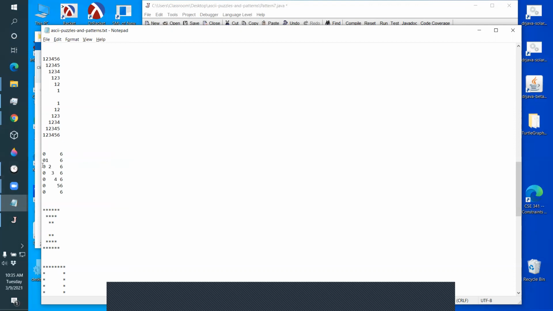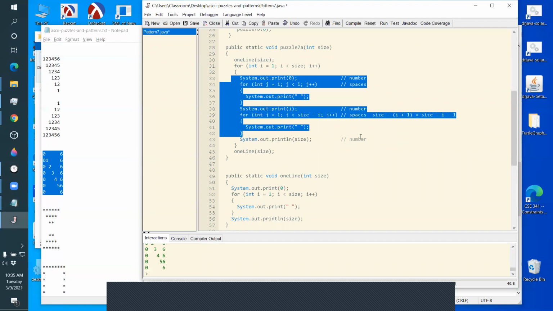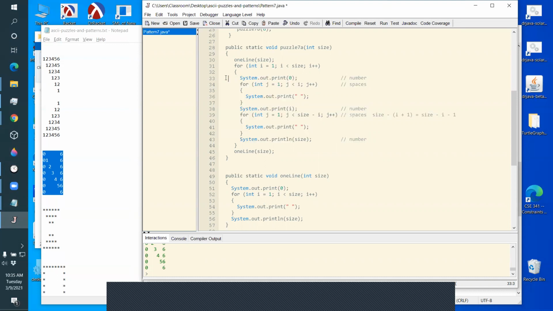Then each one of these rows, well, there's a number at the beginning, then a certain number of spaces, and then there's this thing in the middle that's kind of separate. Then there's these more spaces. You have to take a thing and break it up into sub pieces that you can write code to describe the sub pieces. So breaking this up into its pieces and building up those pieces in code is exactly what a programmer has to be able to do. It doesn't look like it would be real programming, but it is.